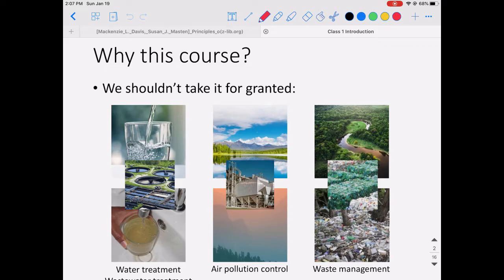Okay, so there are a lot of things or privileges we have in our daily life that we shouldn't take for granted. Okay, for example, the access to the clean, potable drinking water. So nowadays we can just go outside to the drinking water station, right? Put our cup there and get the drinkable water. Or at home, some of you might also just turn on the tap and then drink the water from that.